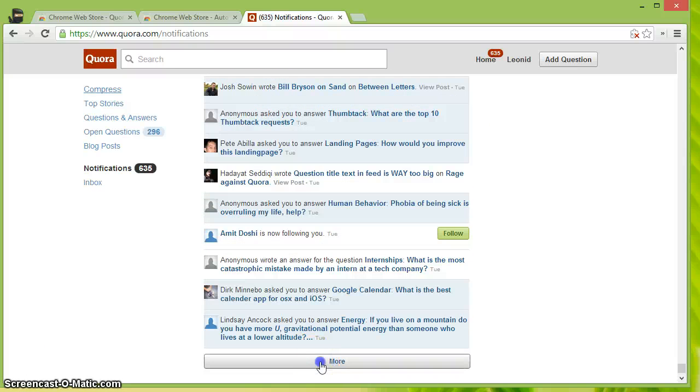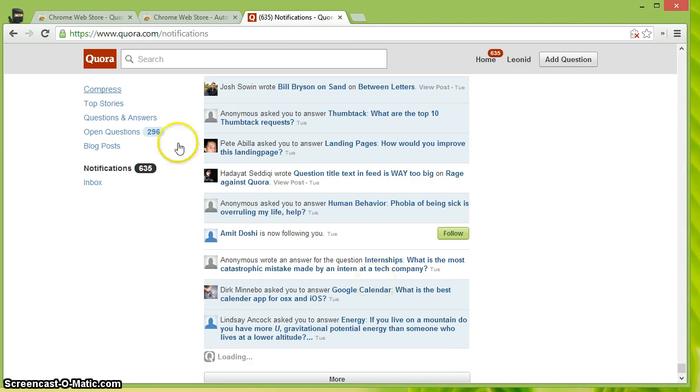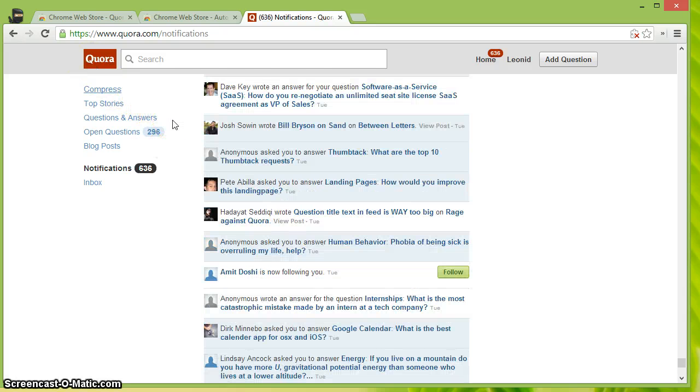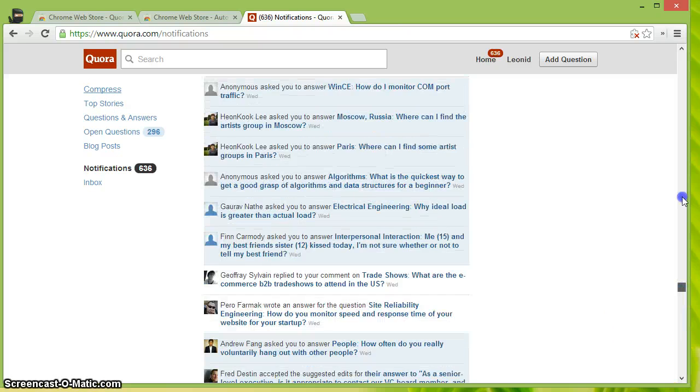So we got to a point where we're down to the last few notifications. And of course, we're encountering some bugs, but that's quite fine. As you can see, I haven't really cleared my notifications since Tuesday, but I often get in excess of 100 per day. So this is what my notification feed looks like.